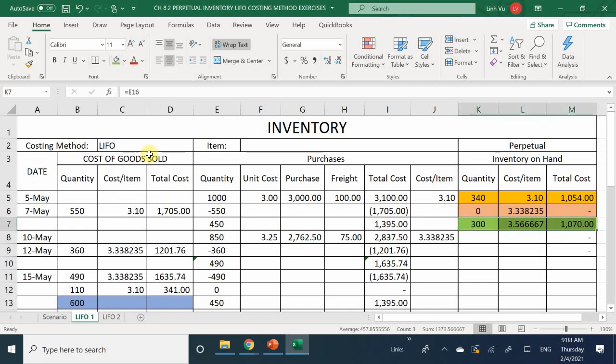Okay. So here, I have a total of 3 batches, right? I have 340 for my first batch. I have 0 in my second batch. And now I have a new batch of 300 green. Okay. So when we look at this and we do another sale, we're just going to go from green and then we're going to jump right into orange if we sold more than what we have.